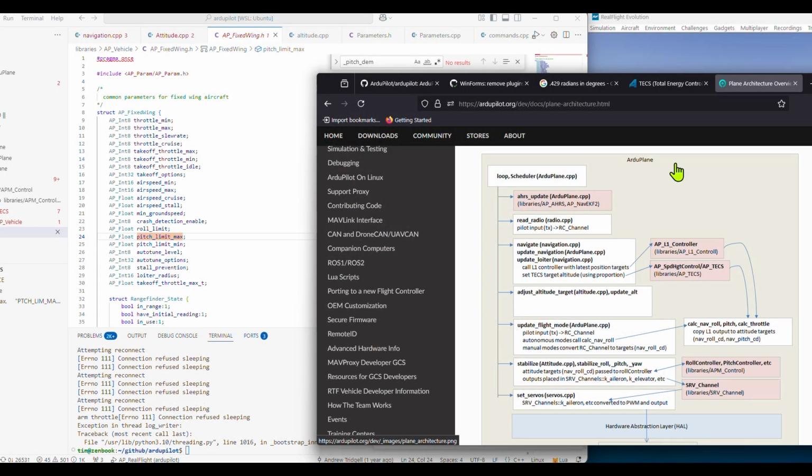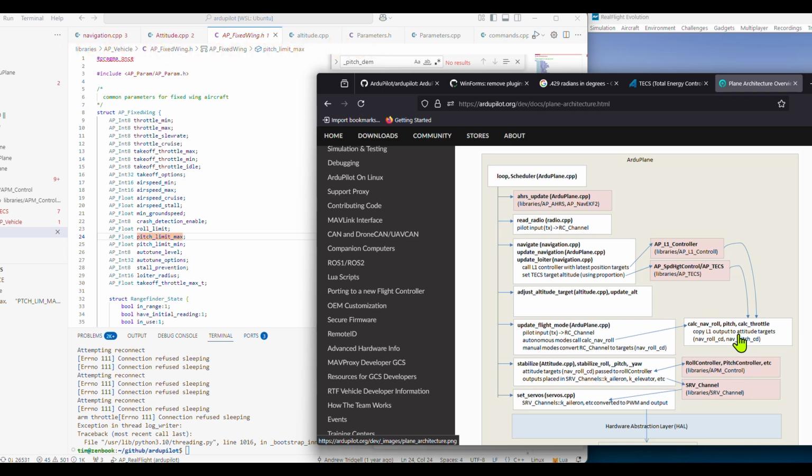And what I discovered is, what's the message here? Read the documentation. Here in the ArduPilot documentation under plane architecture, what I found is that after TECS calculates its outputs, the outputs from TECS are fed into the calc nav pitch, roll, and throttle variables in the actual core plane code.